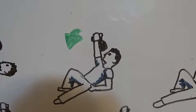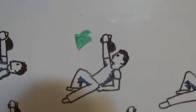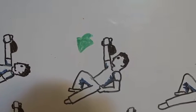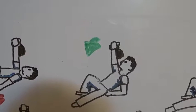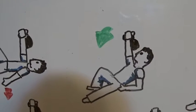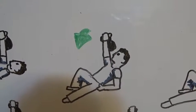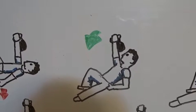Now, this is very important. This is not a crunch. We're not lifting ourselves up. We're actually rolling to the side, hence the 45 degrees in our leg and arm. The opposite leg that's bent at 90 degrees is actually pushing against the ground to roll to the side. This is a common mistake. Make sure that you're rolling and not lifting or curving yourself up.